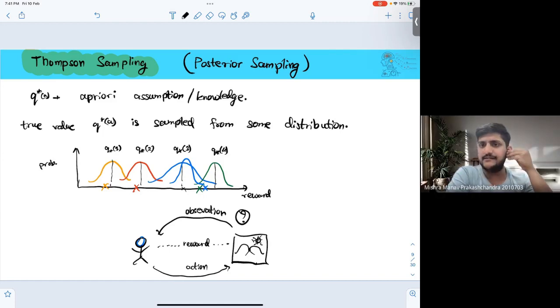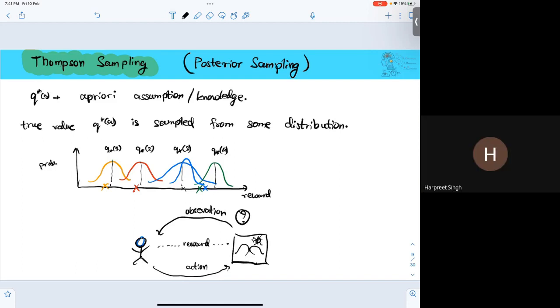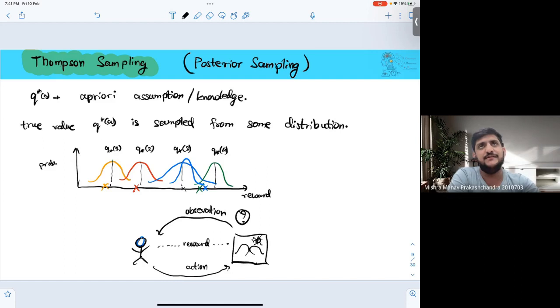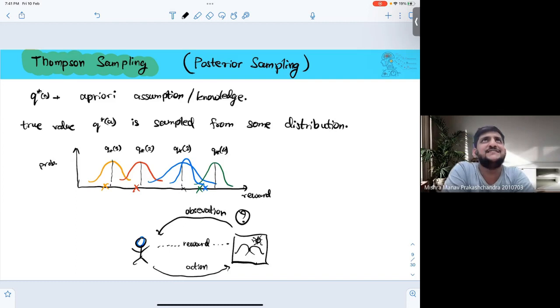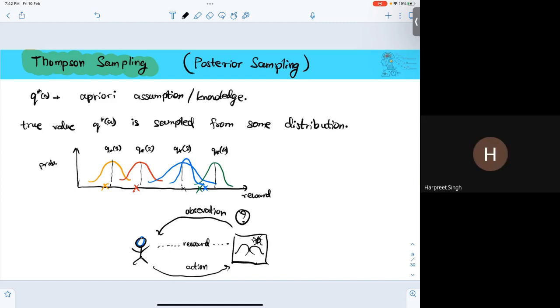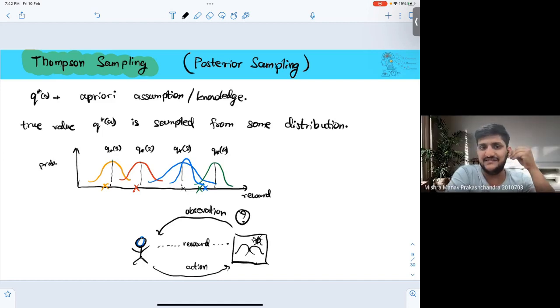I've understood. You want another problem wherein I would want to use the bandit, immediate. Is there something like that we can talk about? There are a few examples, but if you want a real-life example, I can't think of any, because this is more of a toy problem. Just to get started. It's a toy example, but eventually we move to full RL. But before moving to full RL, it's important to know what all is happening so far.